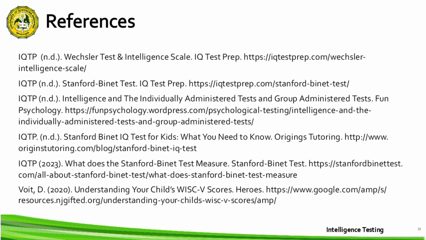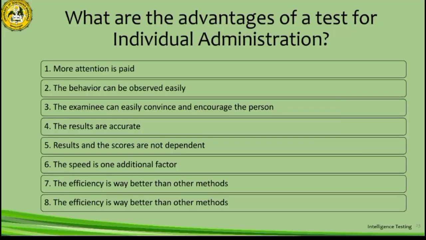Thank you so much. So here we have the advantages and disadvantages of a test for individual administration. So let's review first what is individual testing. As said by previous reporter, then it is a test of intelligence administered by one individual at a time. The test in this case requires more verbal responses in order to examine the individual. The qualities of an individual are calculated on an individual level. This kind of test is conducted in places like hospitals, clinics, psychologists, or the places where a diagnosis is done mainly. So first, let us discuss the advantages of individual administration.